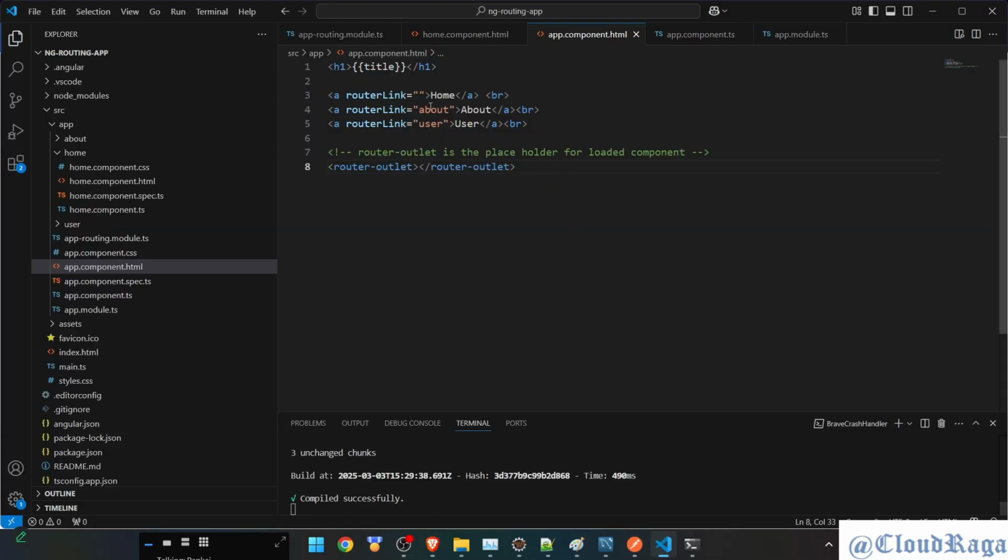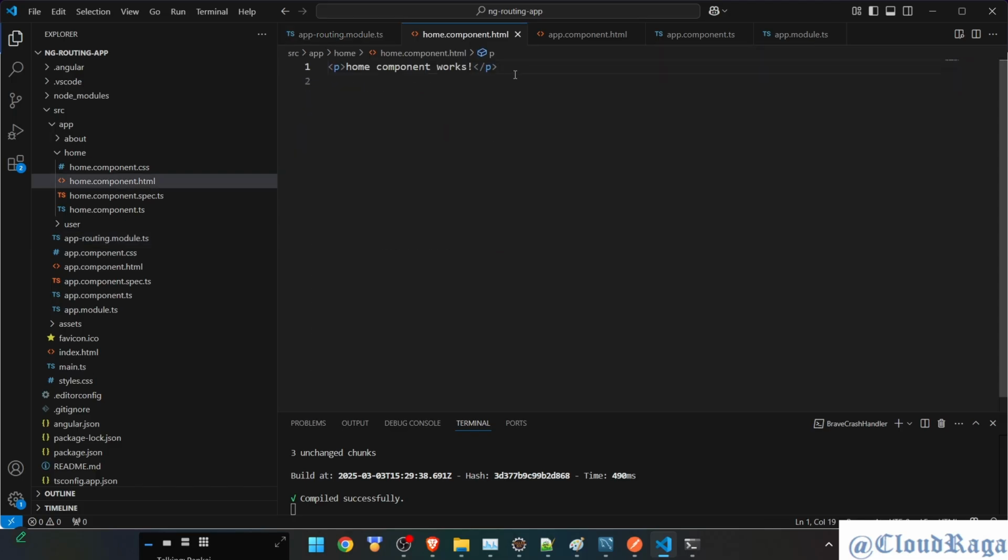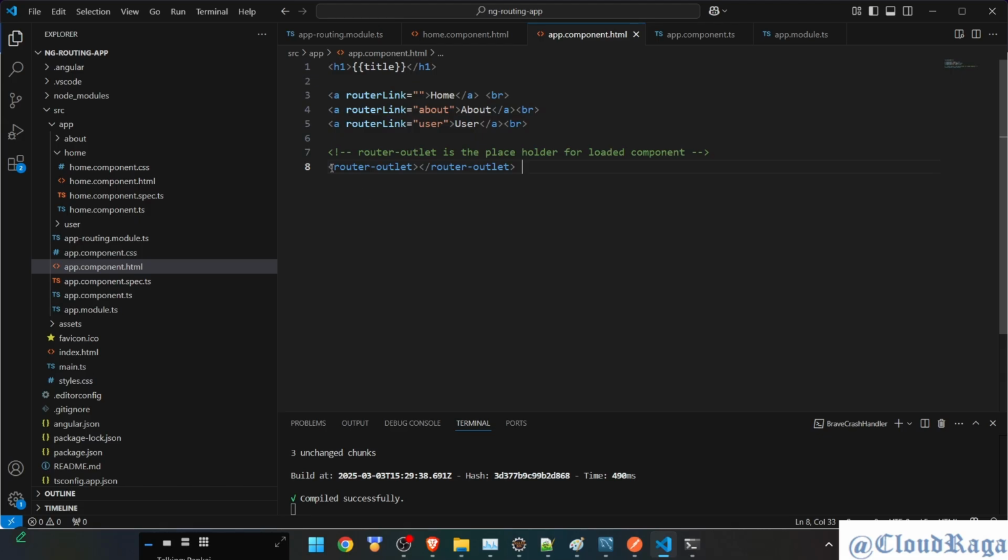When we click about, it goes to this and loads the component, but where should it load on the web page? So we give a placeholder that it should be on router outlet. This is a kind of default internal class which helps us load all these things. It's a part of the routing library.